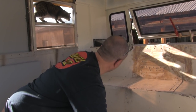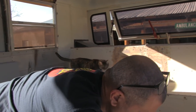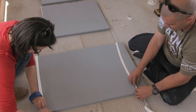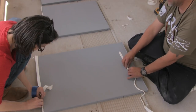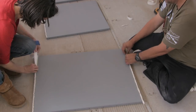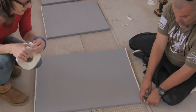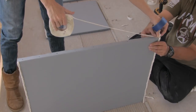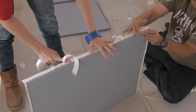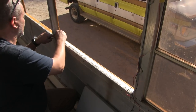But look behind you. Oh my, how'd you do that? Oh, the ladder. Hot day, I'm hanging in the sunshine.